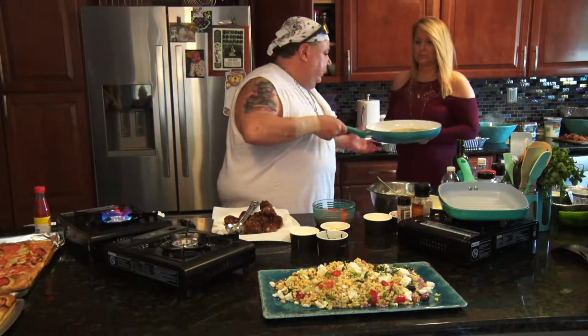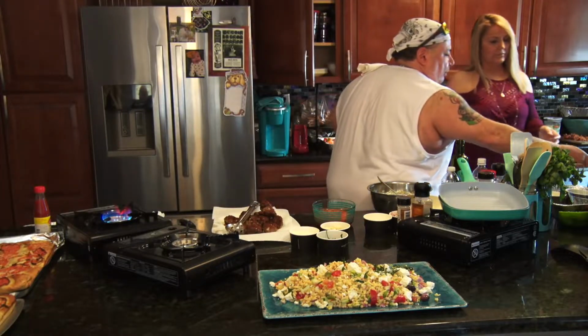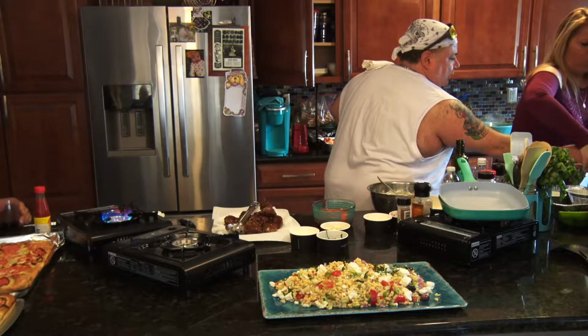Coming through hot. Can you grab that? It's not hot really, but it's not. There you go.